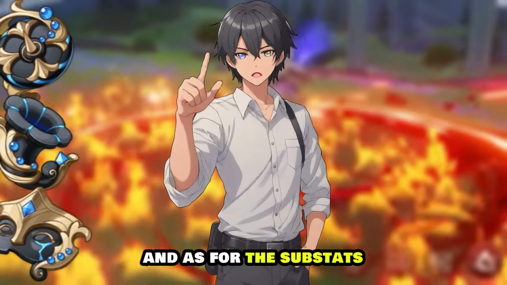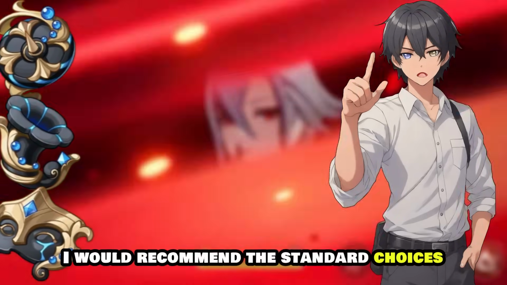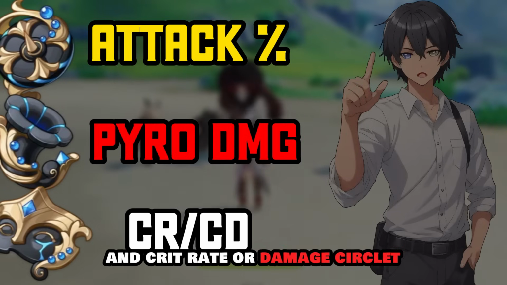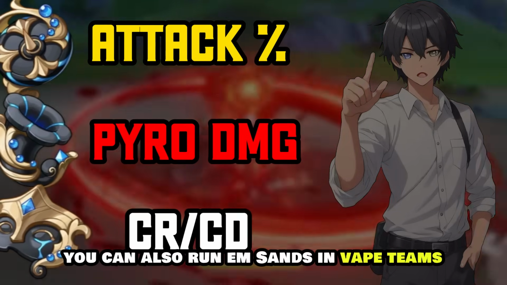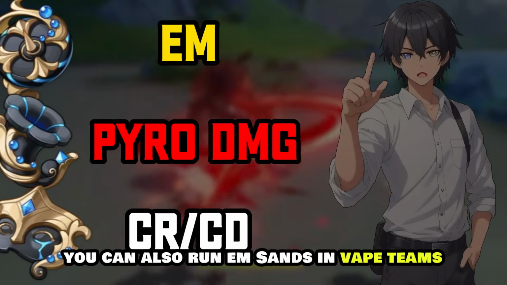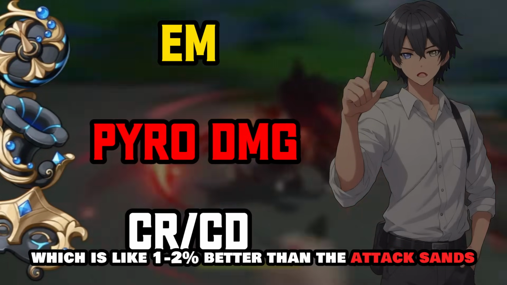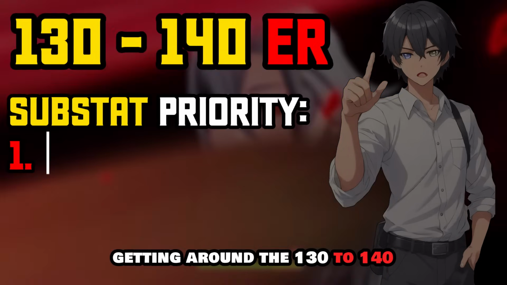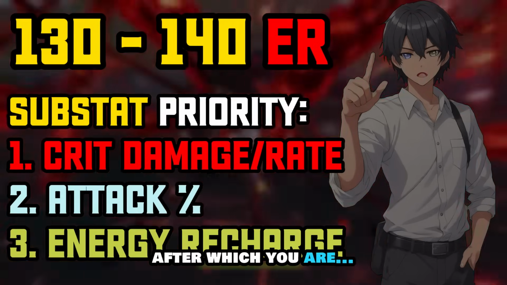And as for the substats, I would recommend the standard choices: attack percent on sands, pyro damage bonus goblet, and crit rate or damage circlet depending on your crit values. You can also run EM sands in wave teams, which is like 1 to 2% better than the attack sands, and I would also recommend getting around 130 to 140 ER, after which you are chilling.